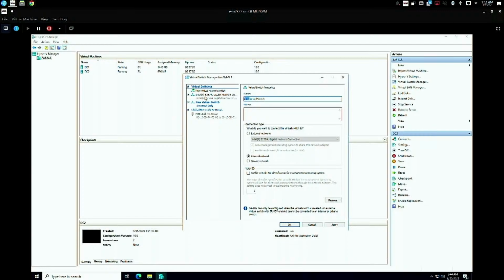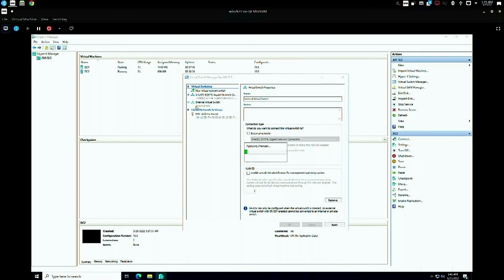So you can just highlight right there and type internal. What this allows, we have external, which lets us see the network outside like a regular computer. We have internal, which lets our host computer and these virtual machines talk with each other, but no one else. And then private, where only the virtual machines on the private network can talk to each other. Kind of like doing a backbone. So we're going to put this on internal and hit apply.